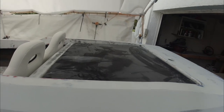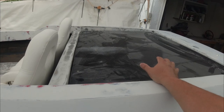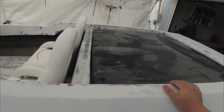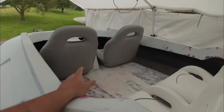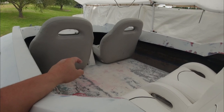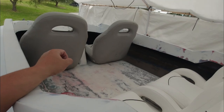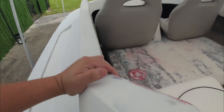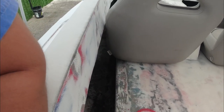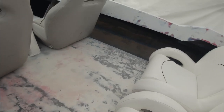I'm still indecisive if I want to put a C deck up here or if I want to make a foam padding. I'm not sure what I want to do yet. And on the floor, I'm pretty convinced that I want to put carpet. I know a lot of guys don't like carpet, but I feel like carpet will hide a lot of the defects. You see here in the corners, there's a lot of defects. And I feel like carpet will make that all go away. Make it all look nice and clean.